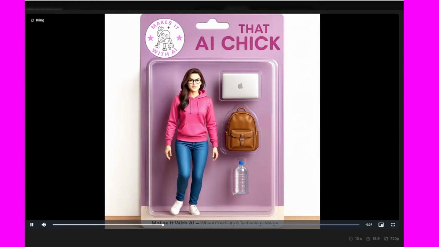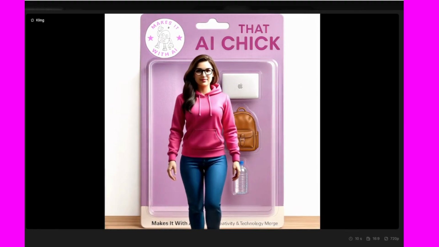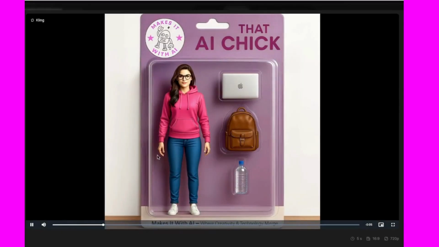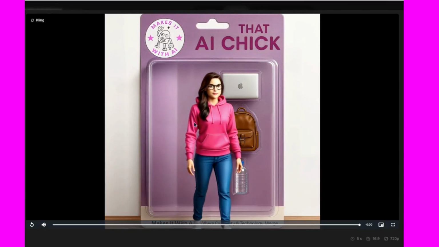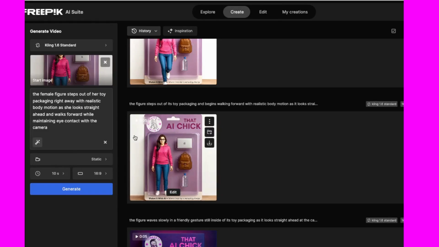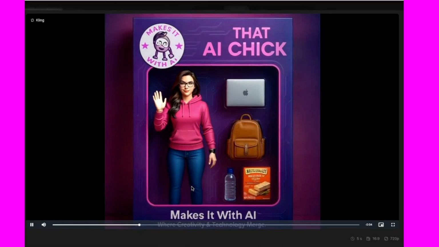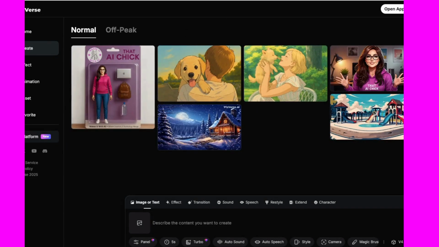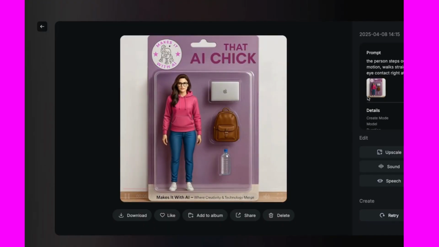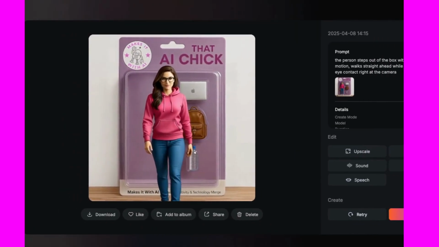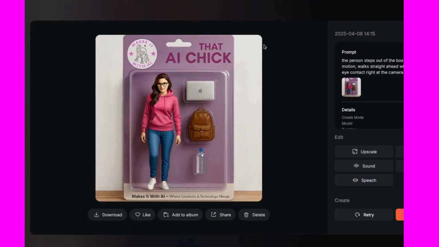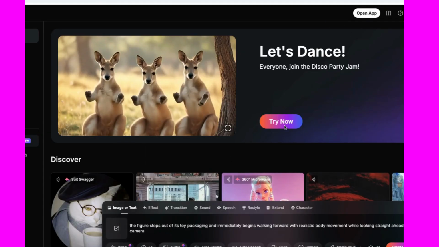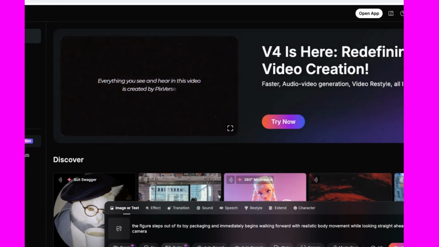Is that not cool? I'm just amazed at how well it turned out. Here's another one I made. And I also used the other one of the girl in the box. Here she is waving. So that's what I've done so far. I've also made this one in Pixabay here. Basically, I took the image, uploaded it, and gave it this prompt, and that's what it created for me. On Pixabay, it's going to have a watermark on it because I'm using the free plan. So let's make one together.